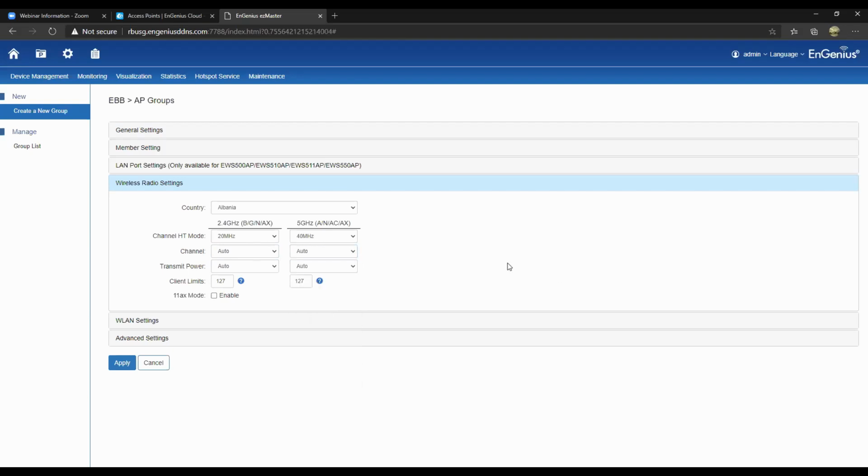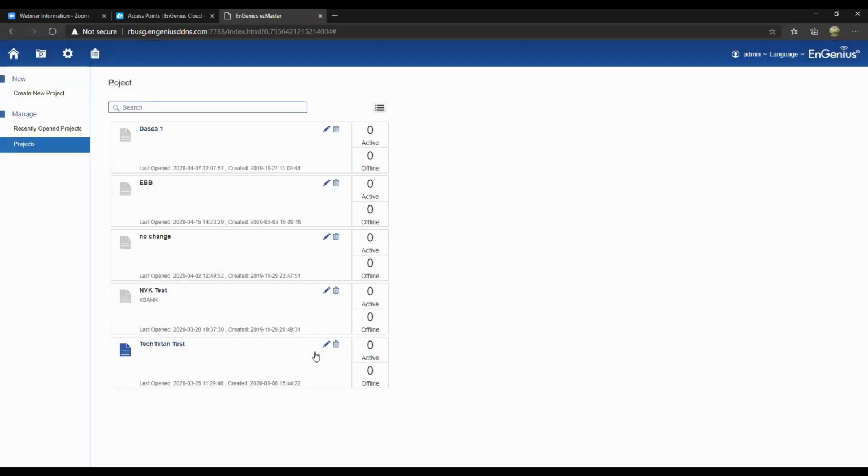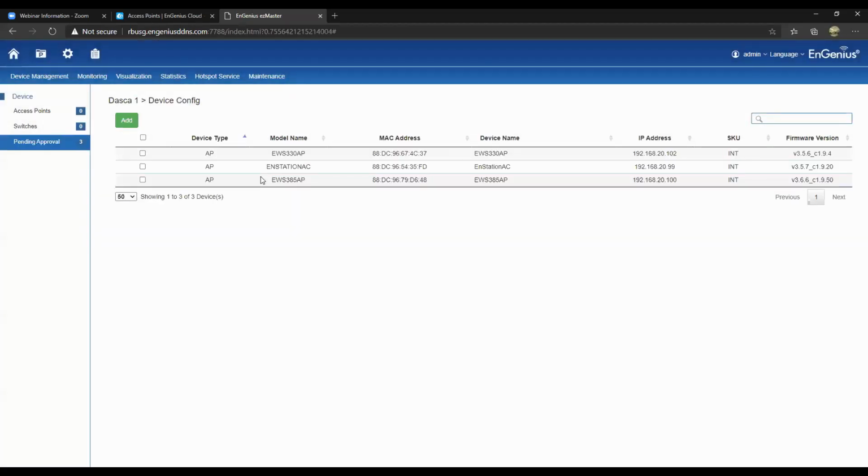But if you want to do the changes on specific APs, then you would have to override on individual AP settings. But since I don't have an access point that's live right now here on this Easy Master, I cannot change it. But basically, let's say you have an AP, just click on the model name, go into radio settings, and then click on override for you to override the individual channels.